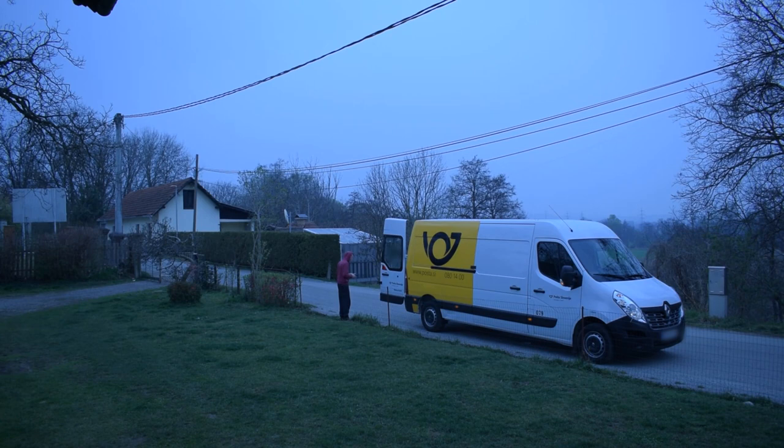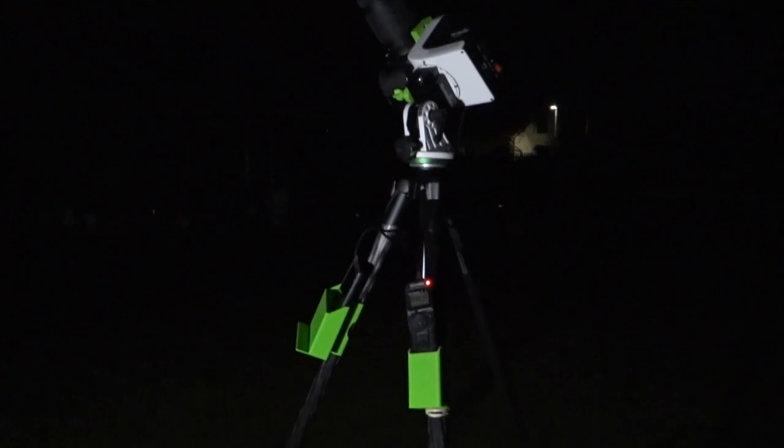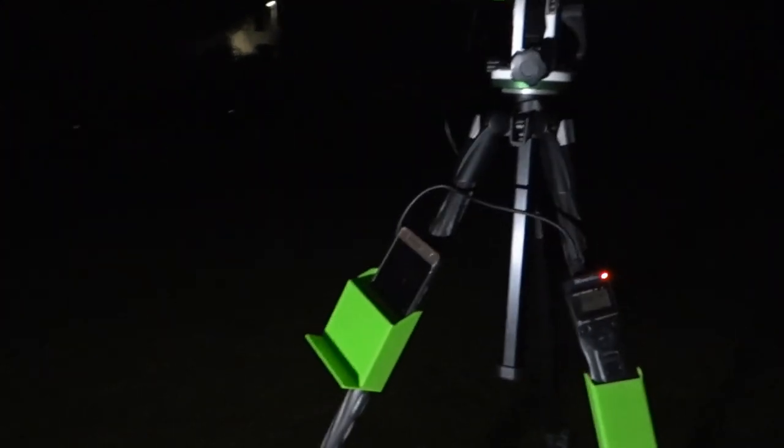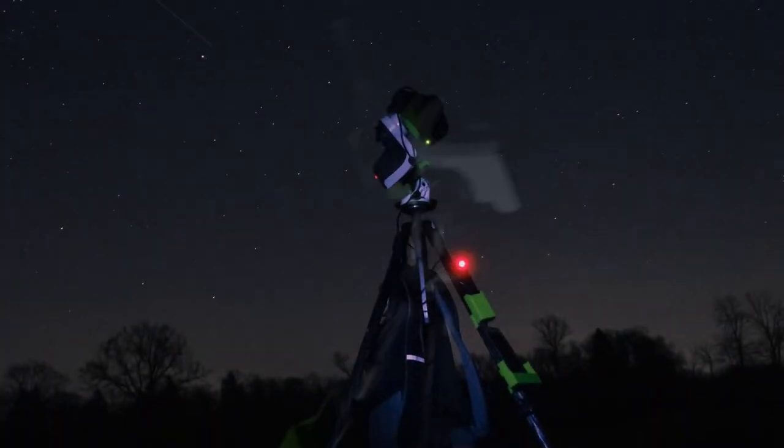By the time I'm recording this I already got my package, so I'll post an unboxing video in about two to three days. This is the third night I'm shooting the Seagull Nebula, and considering the exposure time I have by now I think I'll have enough data to work on. Here's how my setup looks — I've got a Manfrotto tripod and a stock Nikon D3200. I also 3D-printed a couple of holders, one for the phone and one for the intervalometer. Nothing fancy, but I'm having a lot of fun with this setup.